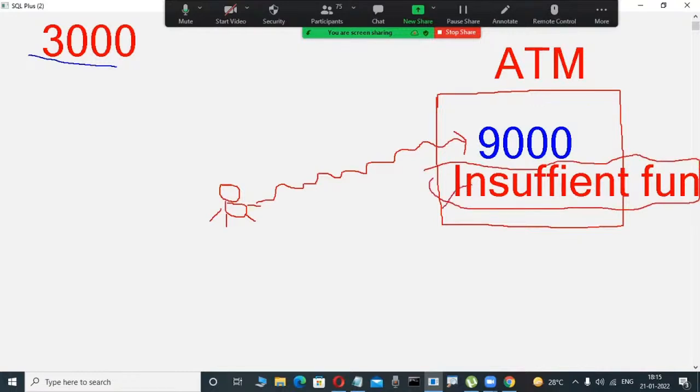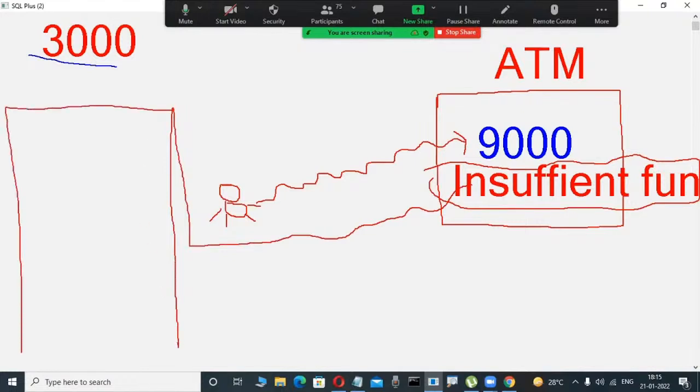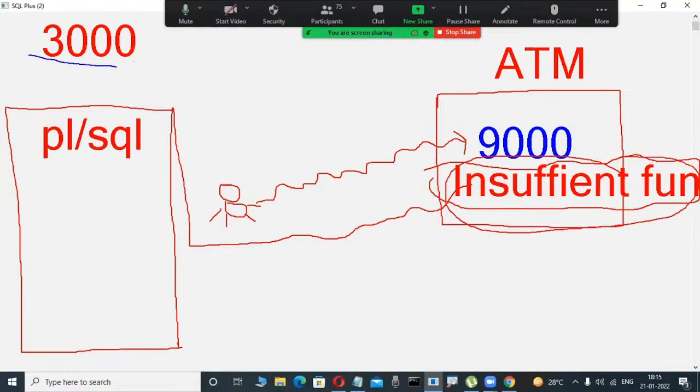How is it possible? In that case, only an insufficient funds message will be displayed. But how is this message possible? Does the ATM center know? No. Actually, same like you, some software engineers write code, that is important. They write that code in PLSQL. Suppose in Oracle banking projects, they write in PLSQL. What is the condition? If the user entered amount is more than the available balance, then they write this message. Same like Java, C++, they write if conditions like that. Otherwise, how is it possible?